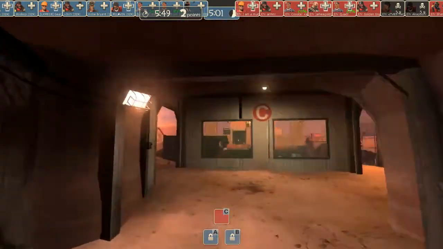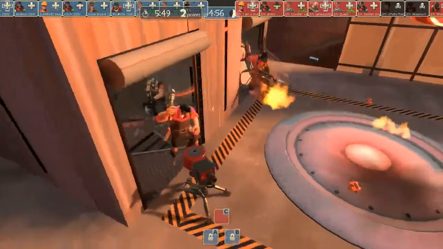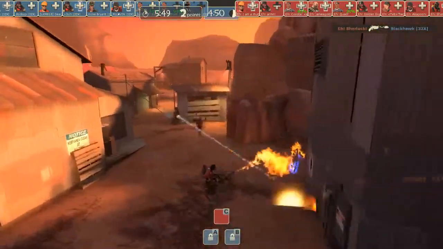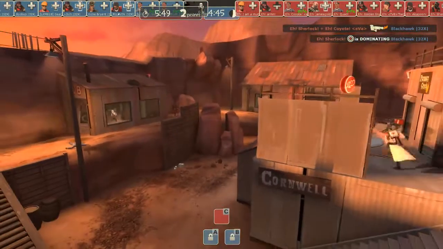Let's see what they have on C. You see they're being watched through the gates. Demo's up high. Sentry being built on the point. Whole team is there ready for him. See a dead run. Spy gets launched. An invisible rocket jump, but he was trailing smoke and got seen and got burned.